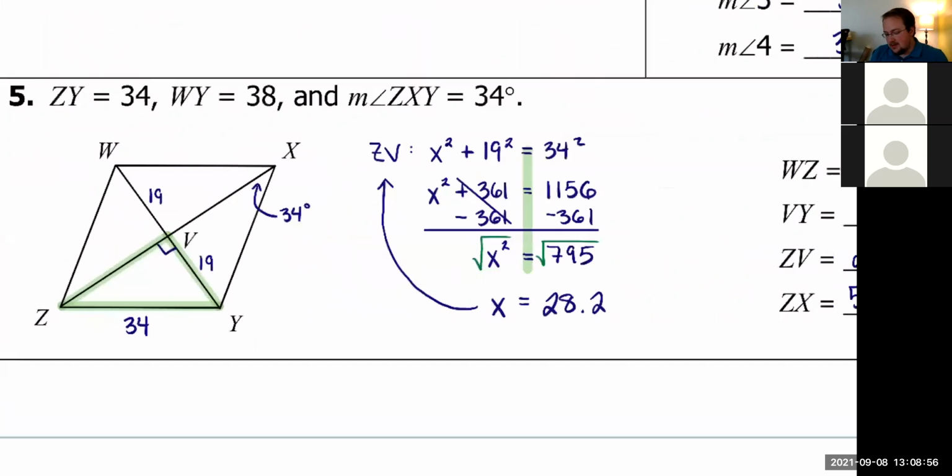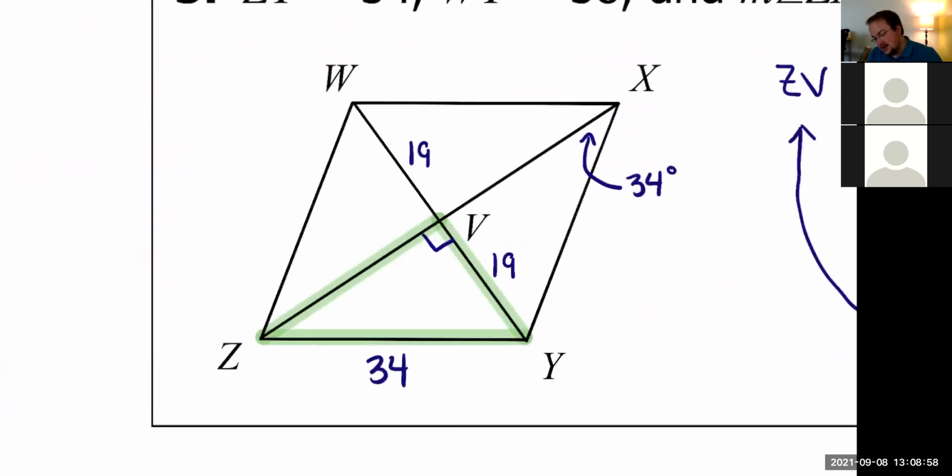I'm going to do something maybe a little unorthodox, but what I'm going to recognize is, since I know this 34 degrees up here in this section, which meant that this one here that we answered was also 34 degrees. And since this big angle up here is opposite this big angle down here, they're congruent, which means these two angles are also 34 degrees.